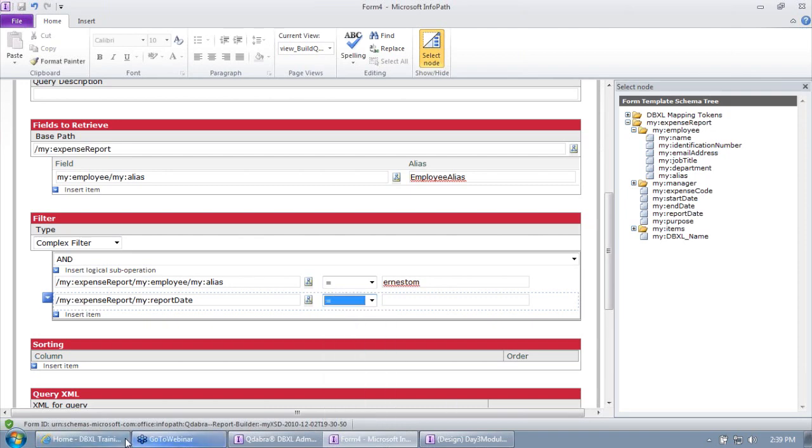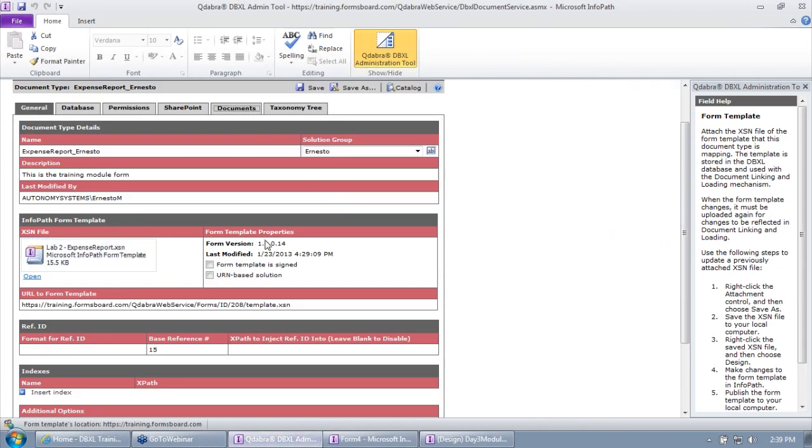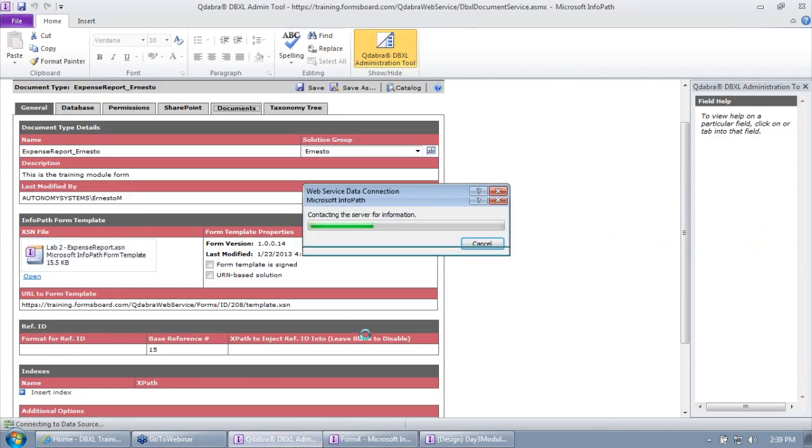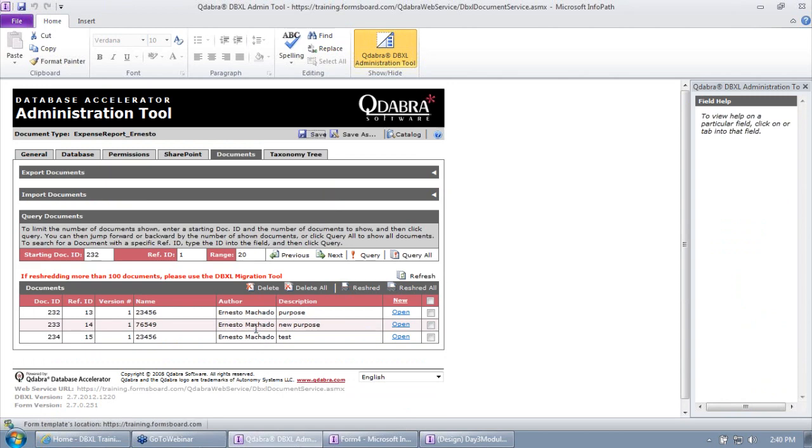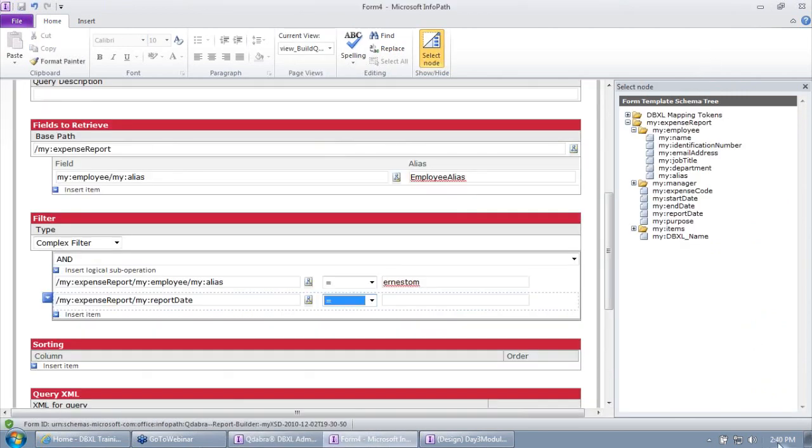So let me just go check my existing data, because my existing data is going to tell me what I have there already. So I have 3 reports. They are all submitted by my name, and they are all submitted today. So let's enter today's date.